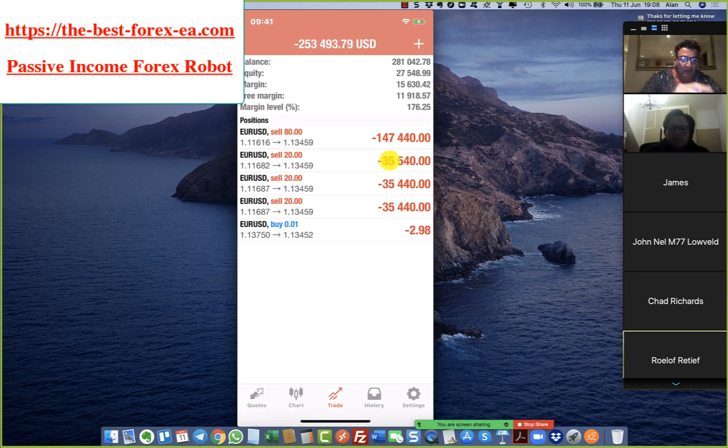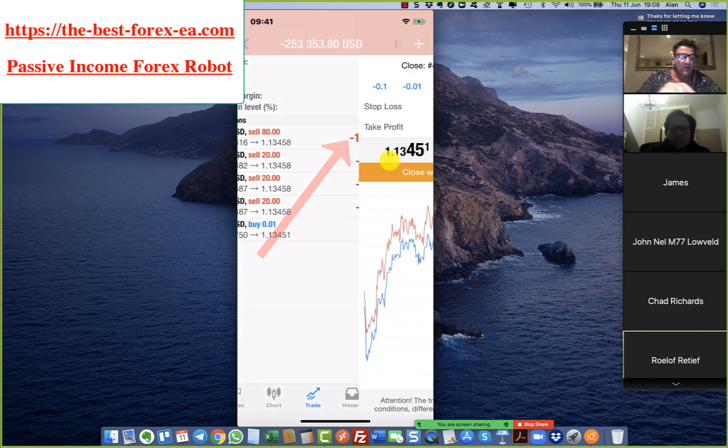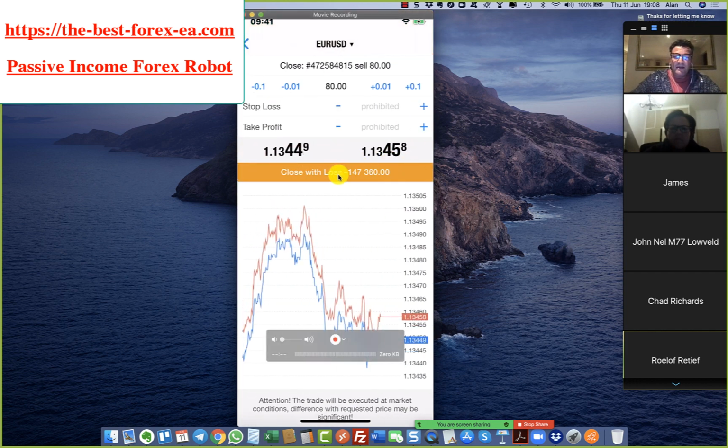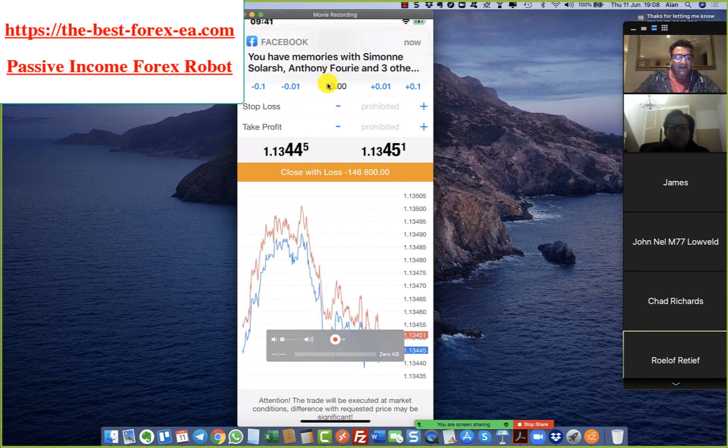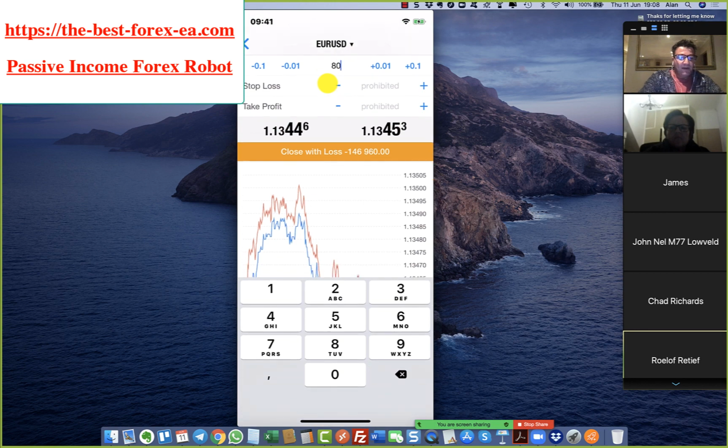So what you're going to do is swipe your finger from right to left on the trade to drop down this menu. On an Android, it's going to have different options, and I think the option is close. On an Apple, there's a tick, and the tick means closed. So you're going to click on the tick. Now this is where you would click here to close the trade, 80 pips. But we're not going to do that. We're going to be clever. What we're going to do is take that away, and put here 0.10.